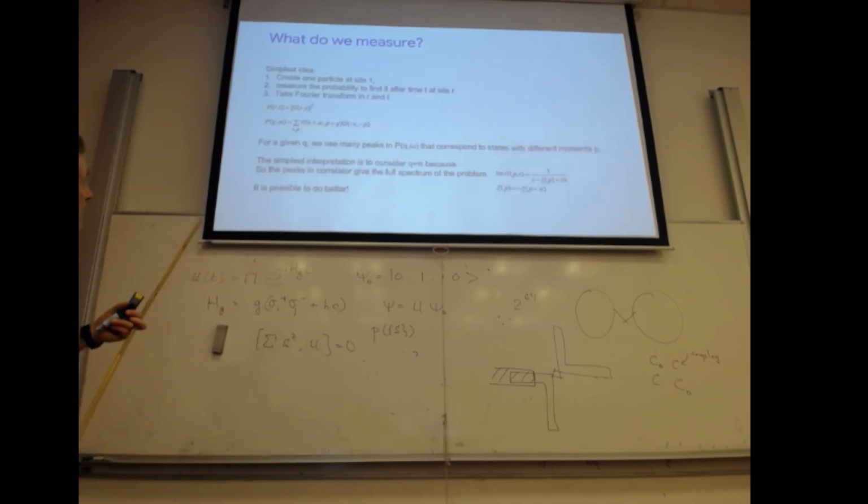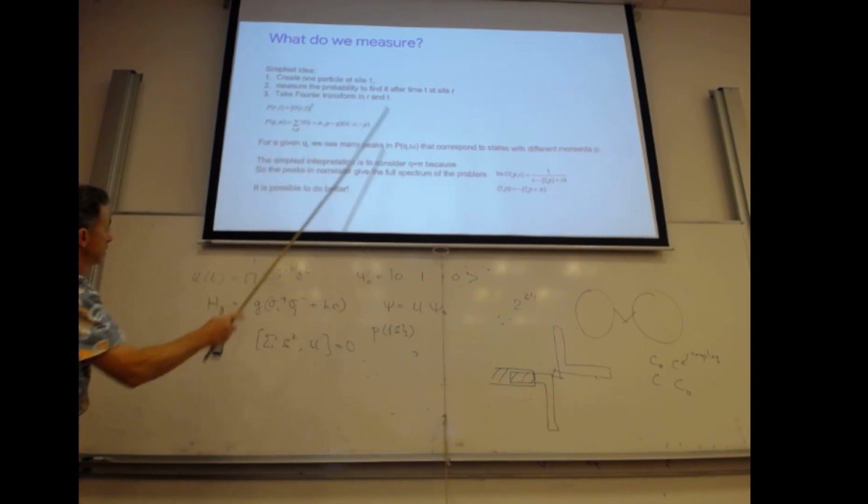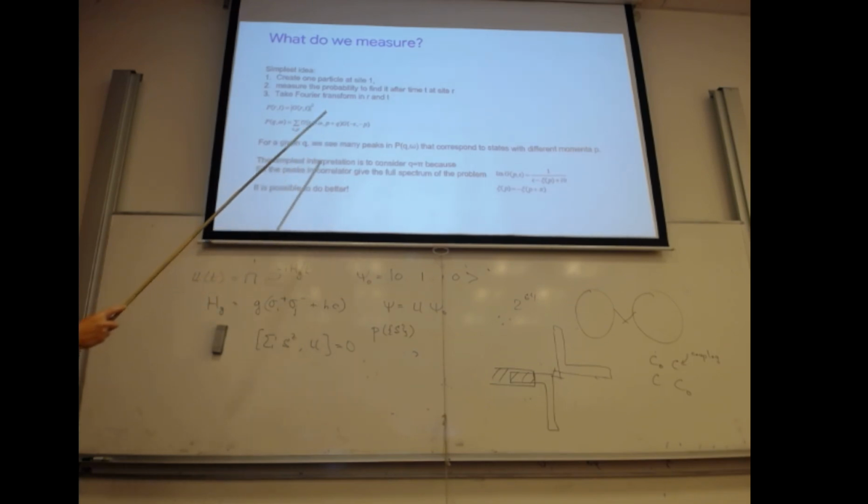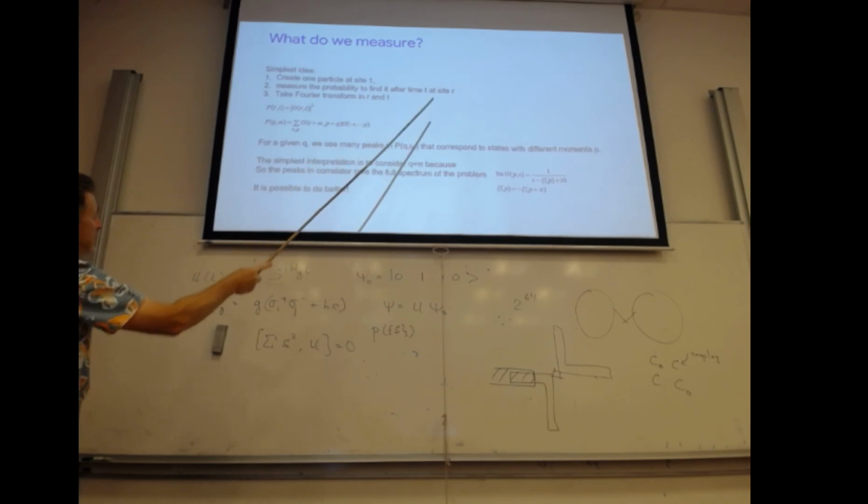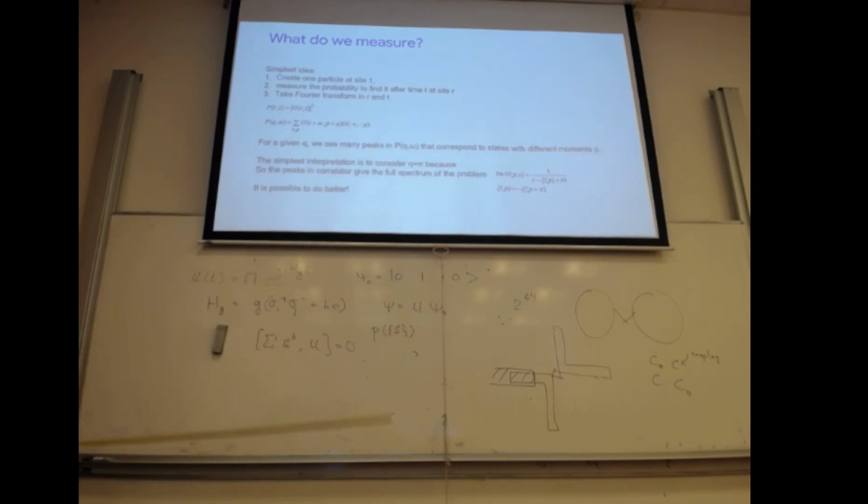Okay, so where were we? Yes. There are two possible experiments that one can do. First, create a particle at site 1, and then measure the probability, taking the Fourier transform, of where it propagates. That's of course, in normal physics language, nothing but the calculation of the square of the Green function.